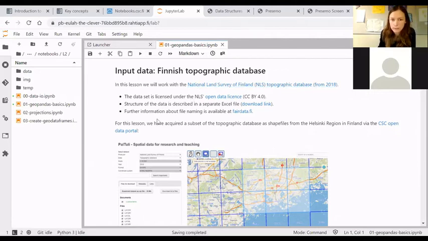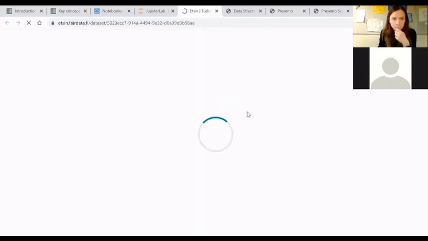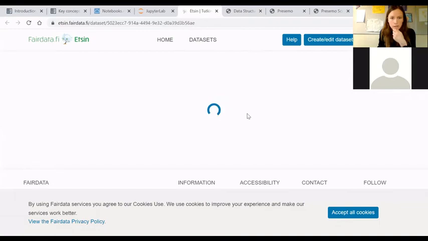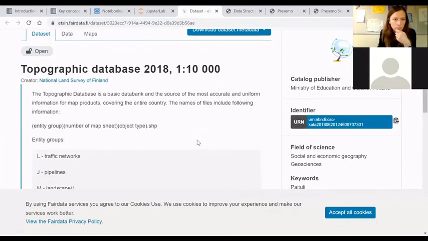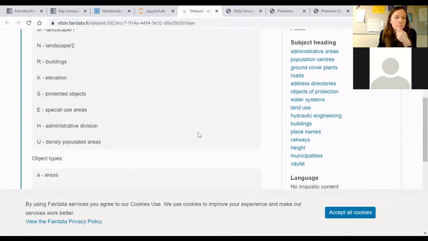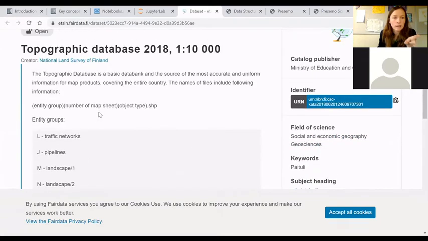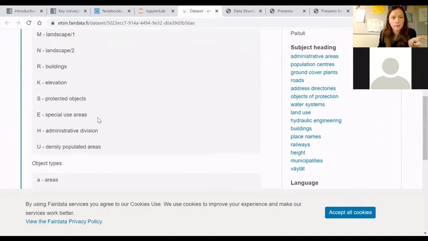We've downloaded it from the CSC open data portal. It's distributed under an open license as long as we refer to the producer. There are different links to documents that contain metadata about the data. There's this Excel sheet, which I won't open, but maybe I will open this link. This web page is quite nice. It contains some description of the file names, or the codes in the file names, that we can see.